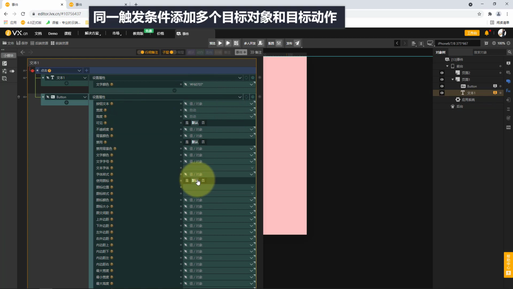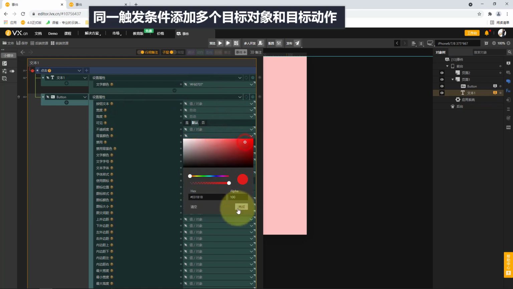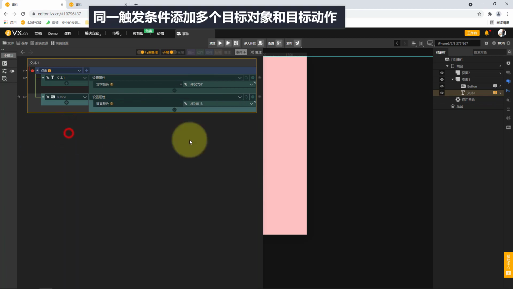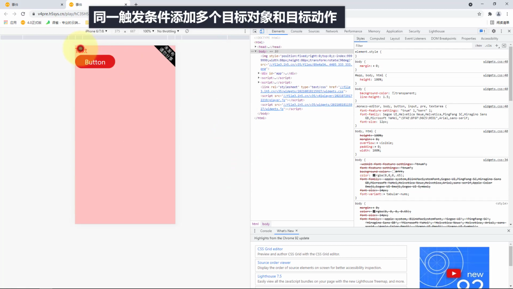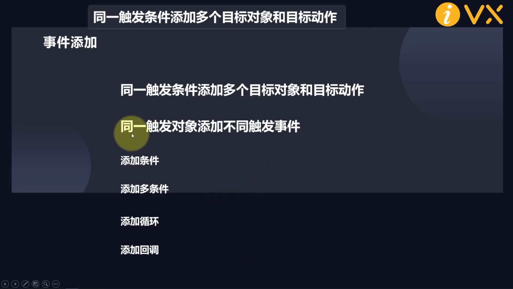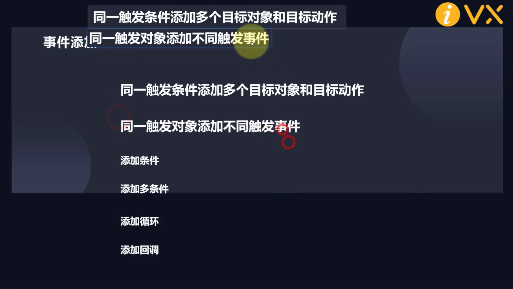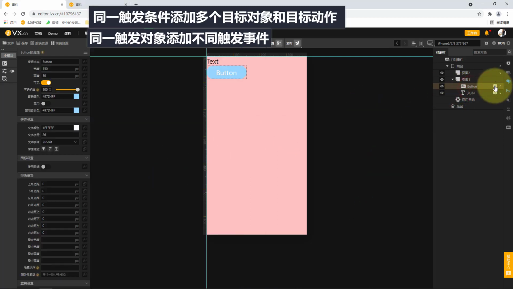Here is a simple method recommended. We directly click the plus sign, and you can see that there is another target object. Here, our target object directly selects one of our buttons, and then we also set its property for the button, and give it a red background color. We choose a red one to finish, then click the blank space. In this way, when the text is clicked, it not only makes itself change color, but also makes the button change color. Let's have a look. When I click the text, you can see whether it makes the button change color in addition to making itself change color.